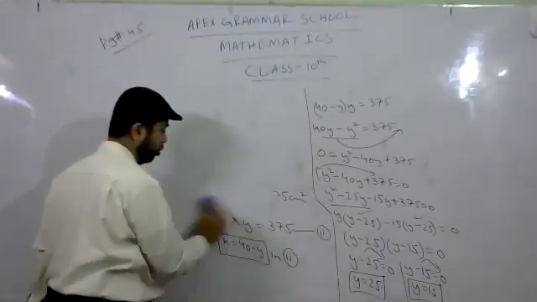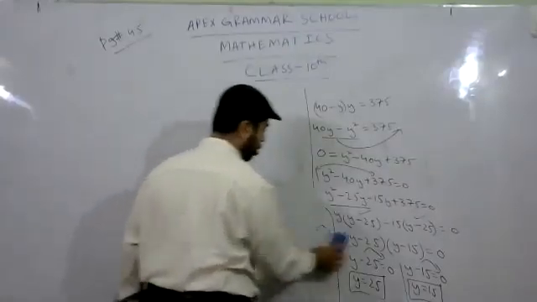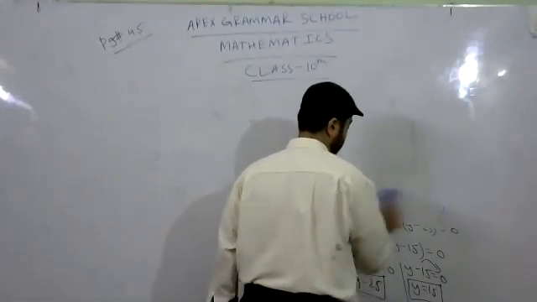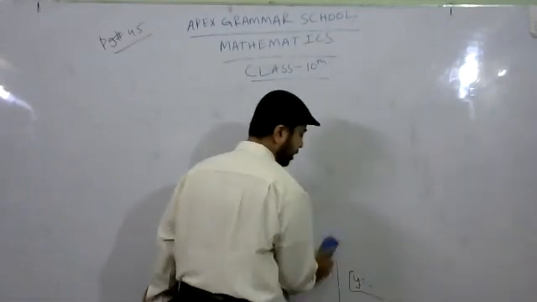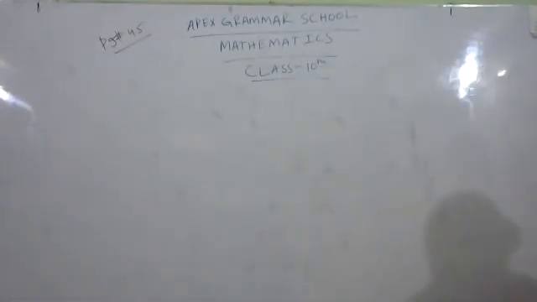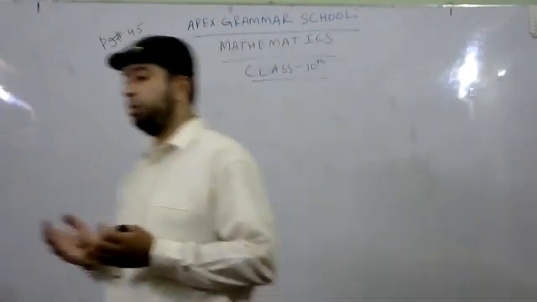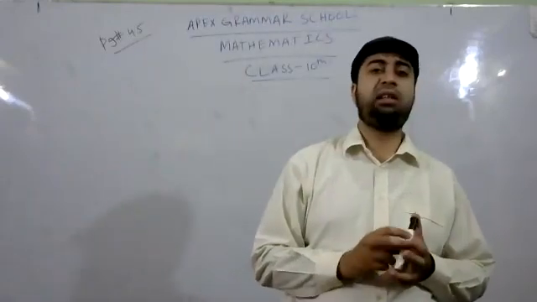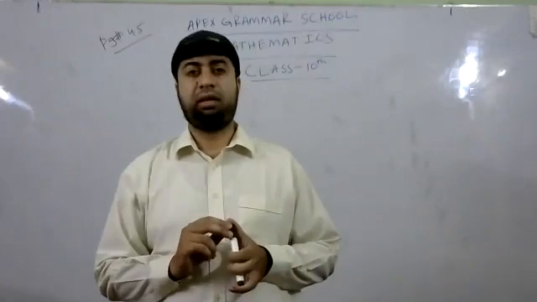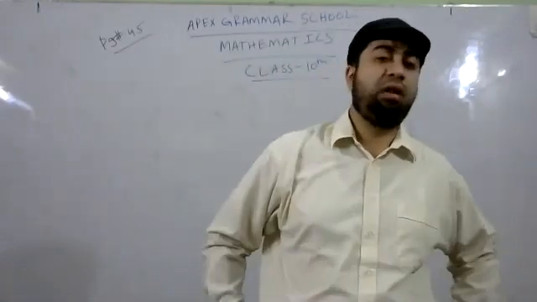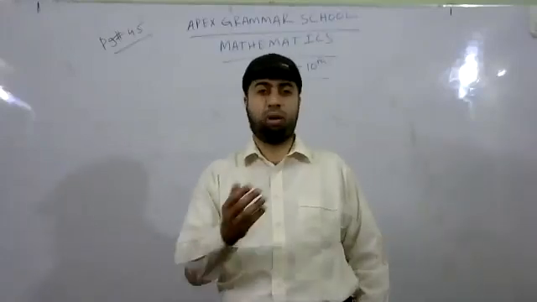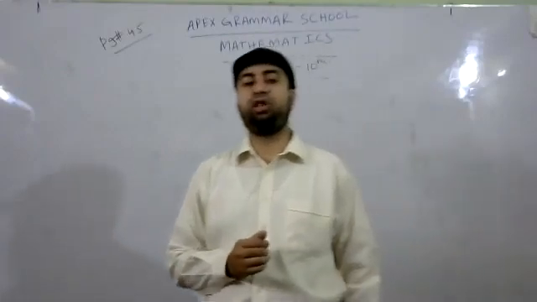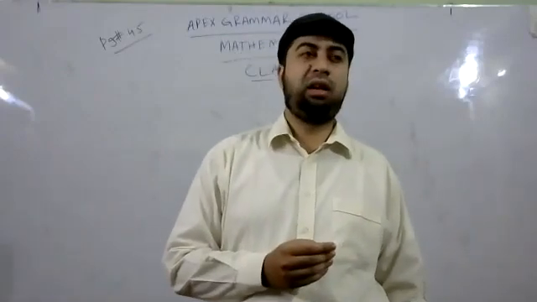This was exercise 2.8 complete, and now we will discuss some MCQs. Basically, chapter number 1 and chapter number 2 both belong to each other. We can simply summarize what we have done till now. First, we have done what quadratic equations are, what the types of equations are, and then which methods solve the quadratic equation: factorization, quadratic formula, and then completing the square method.